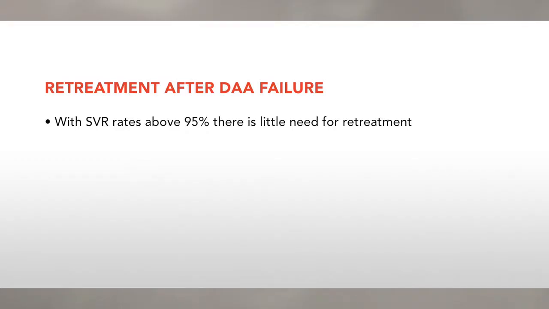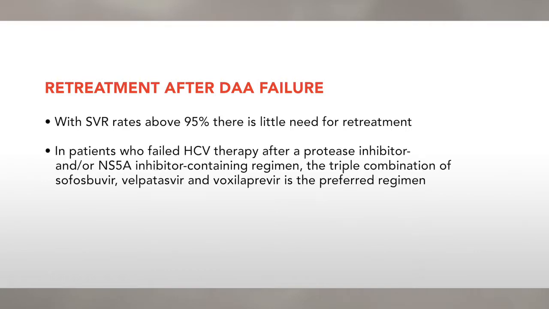Let's begin by discussing retreatment after failure of DAA therapy. With SVR rates greater than 95%, the need for retreatment is fortunately small. In patients who fail HCV therapy after a protease inhibitor and/or NS5A inhibitor containing regimen, the triple combination of sofosbuvir, velpatasvir and voxilaprevir is the preferred regimen.